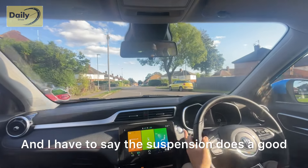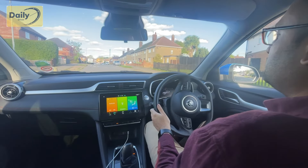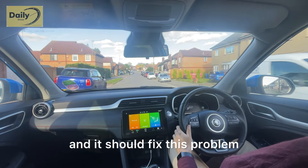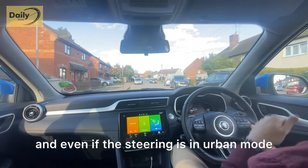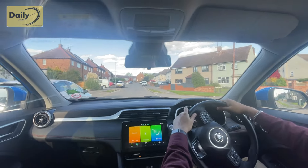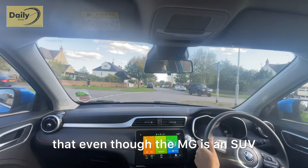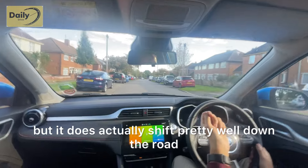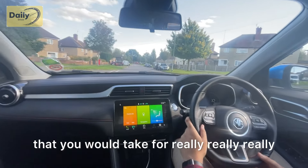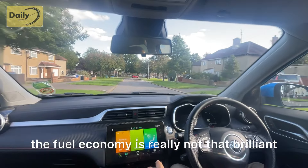The steering in urban mode is a joy — it's super light yet there's enough feedback so you know where your wheels are. In dynamic mode it gets heavier and gives you a good feel of the road. The one-litre unit producing 110 horsepower is genuinely impressive — even though the MG is an SUV and fairly heavy, it shifts pretty well down the road. That said, it's not a unit you'd want for very long motorway drives, and fuel economy isn't brilliant.